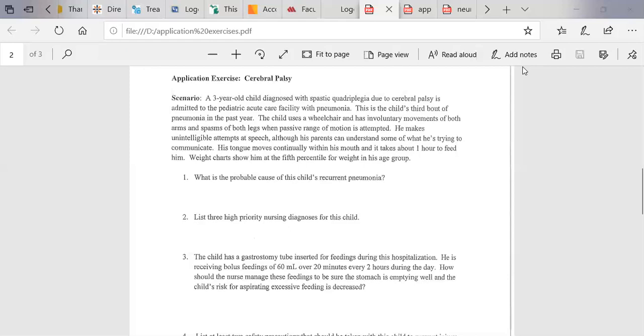Okay, next is list at least 2 safety precautions that should be taken with this child to prevent injury while he is hospitalized. Give a rationale for each precaution. And obviously our issue with this is risk for injury. Some of the interventions we could use: a safety helmet to prevent any head trauma. We could institute seizure precautions and put an anticonvulsant on if they are having seizures. We need to adapt the room to the needs of the child, so basically child-proof the room, and make sure we're making that room as safe as it can be.